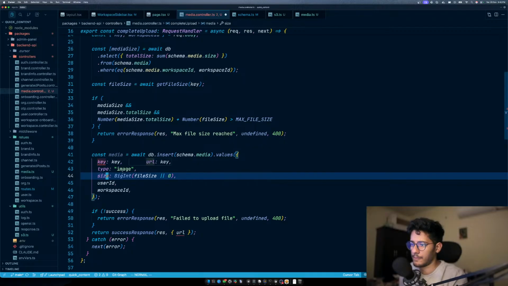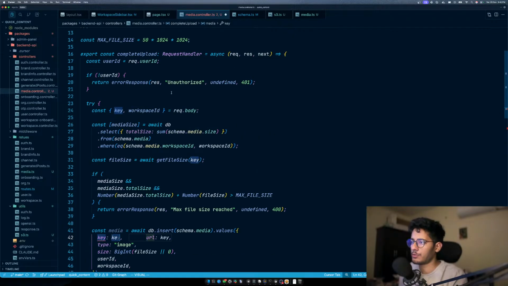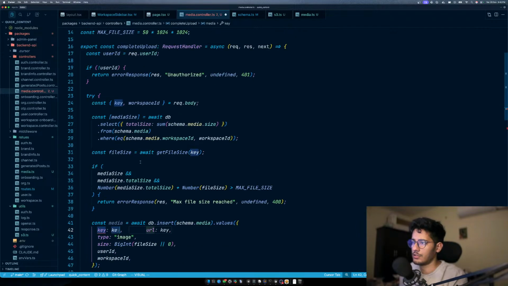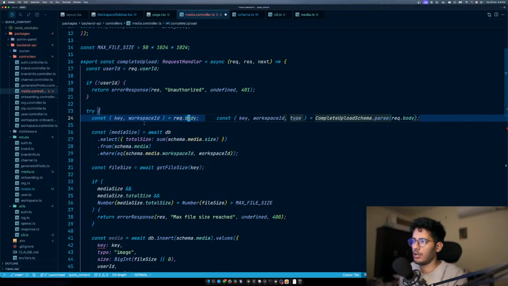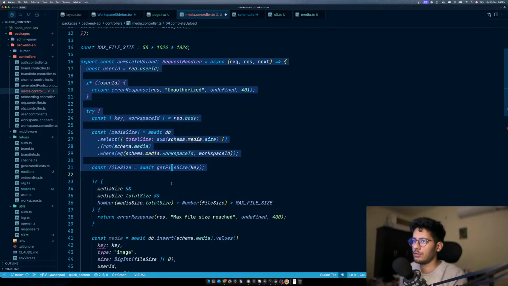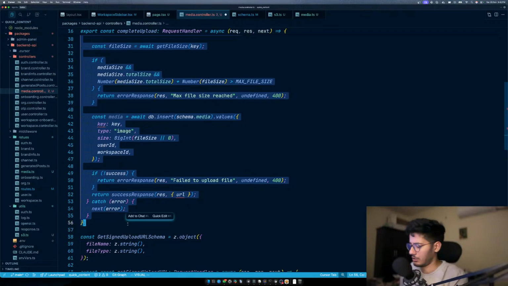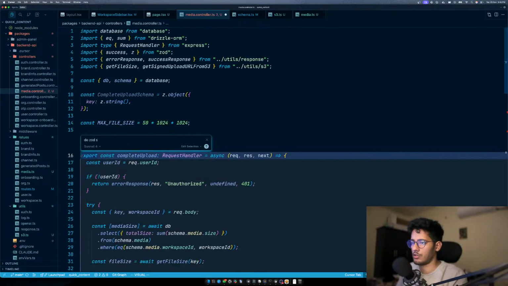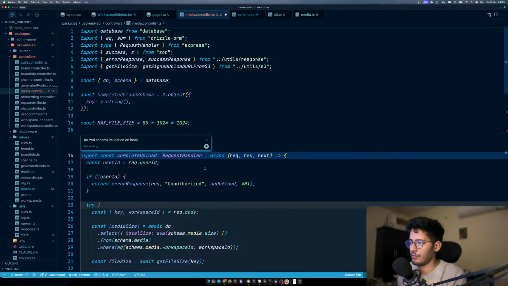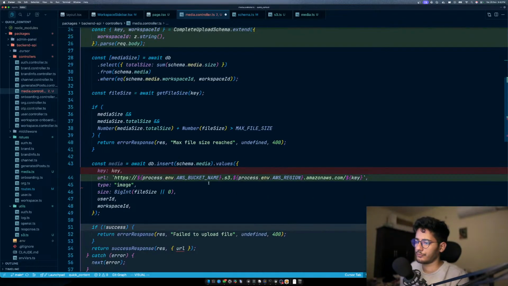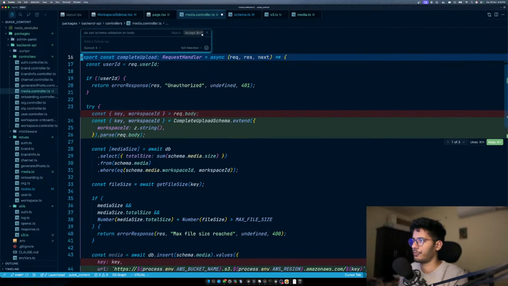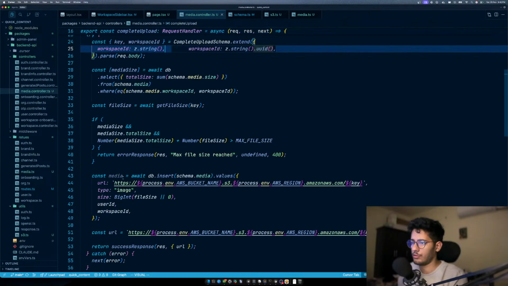I think the key could be optional right now, so we'll have to do schema validation on this. So we would just do Zod schema validation on body. This will kind of do the stuff. Yeah, good. So now this shouldn't be an issue.